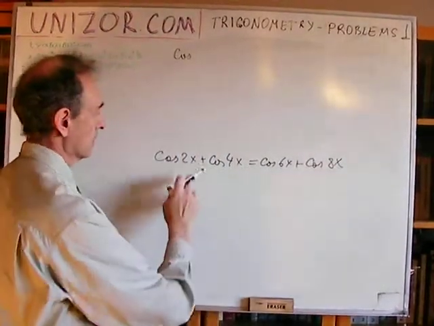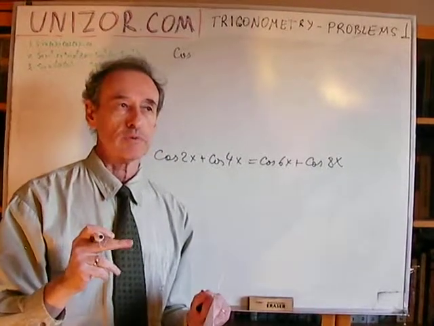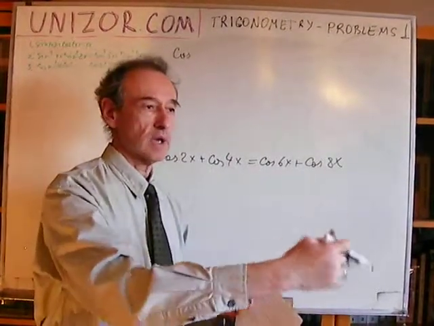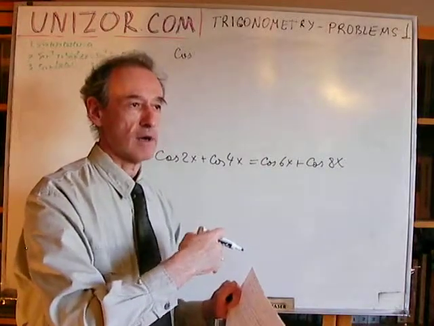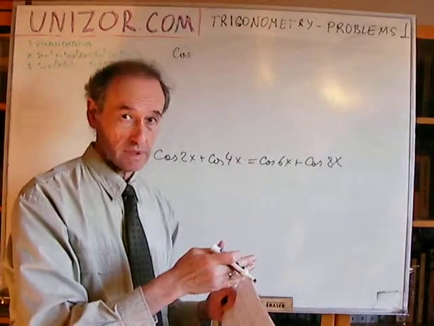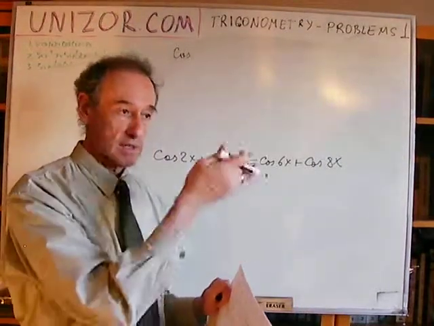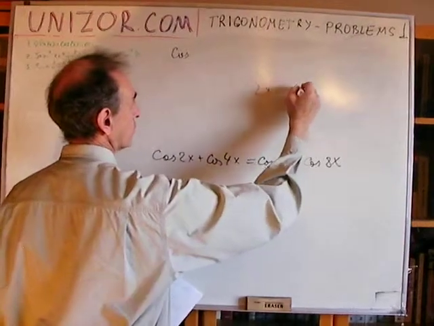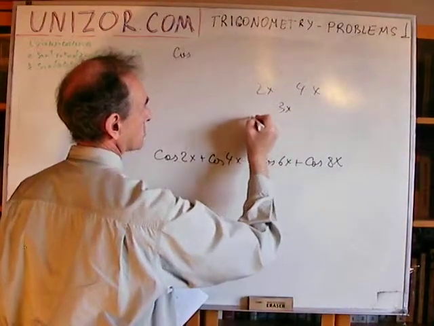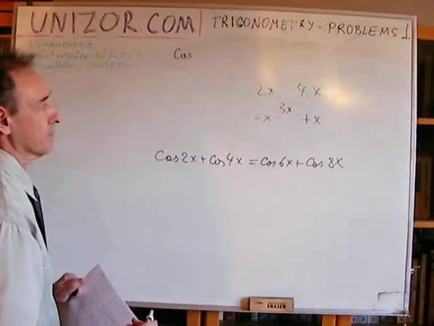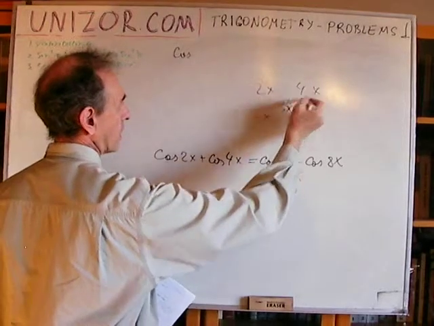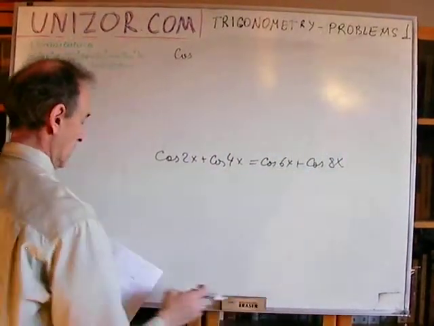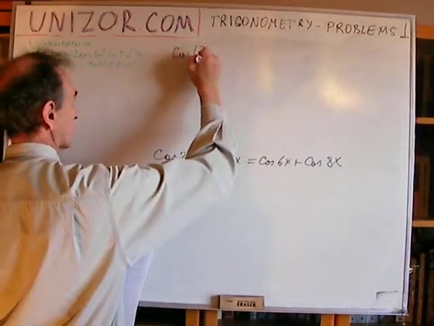Now, you remember actually I did exactly the same when I was talking about trigonometric series. If you have cosines of angles which are separated by the same difference, I divided the difference in half and I converted every member as half minus or half plus this particular value. So if I have 2x and then 4x, then I can have 3x in the middle, and 2x is 3x minus x, and 4x is 3x plus x, right? So that's what I'm going to do here. And then, if I do it correctly, I hope something will be reduced. So this is this.